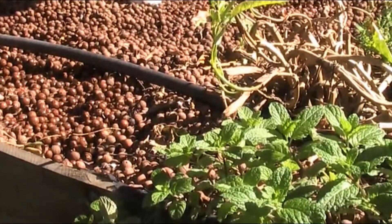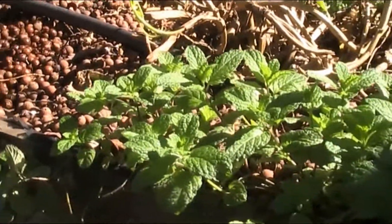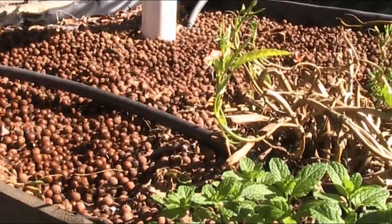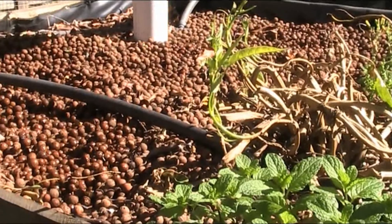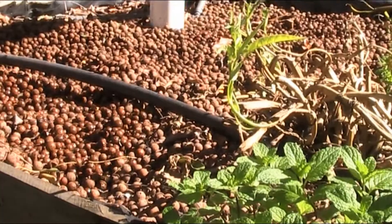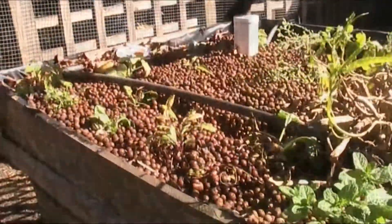What I am happy about is it's not blocked up with roots. I was worried that all that mint had put its roots all through there and it would have been completely blocked up, but that's not the case. So I'd say it's been anaerobic for a little while — it's killed everything off from that end, forced it back up the other end, and it's all back together again.